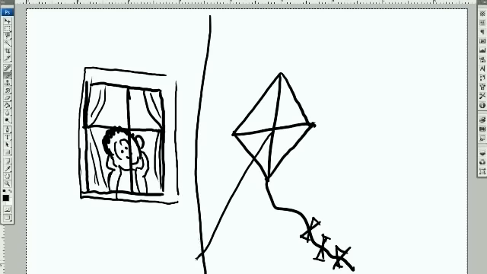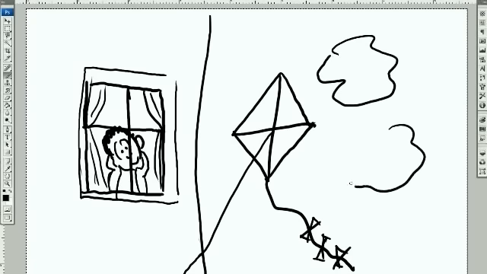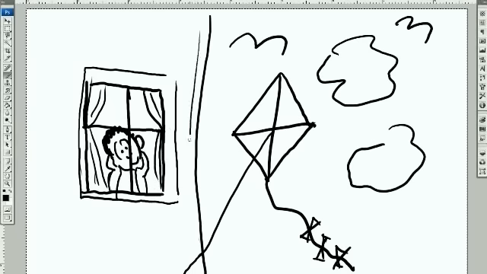He's in a house. There's some clouds and some birds. And he's stuck in his house and he's thinking, you know what? I'm going to go outside and play. Look at that guy. He's flying a kite. That looks cool.